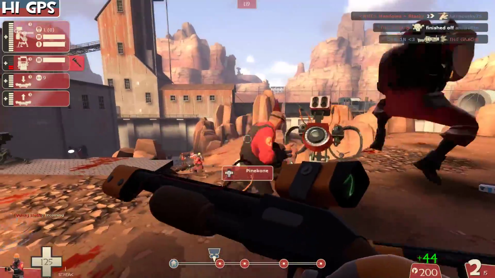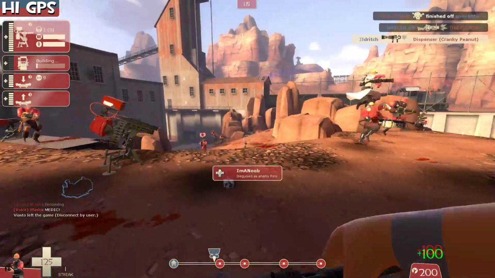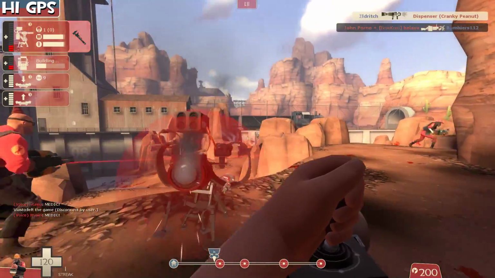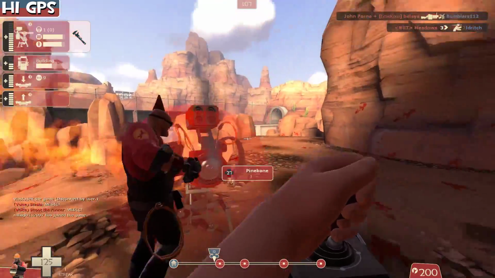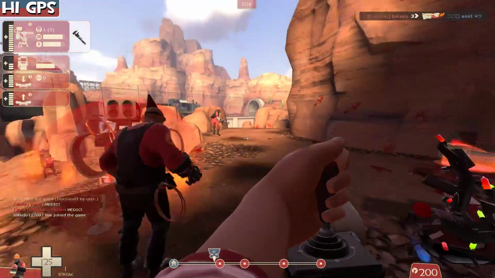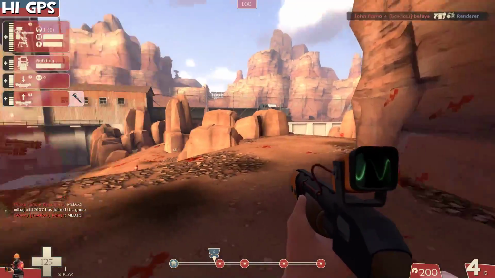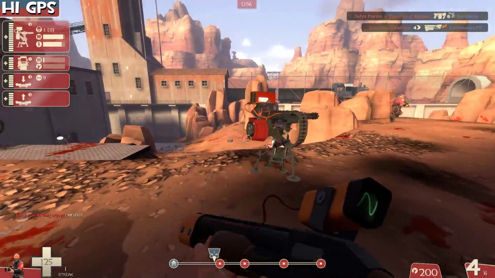Which means they're supporting each other, but supporting support isn't very good, especially when it's not spy. Sure, they can sap buildings, but they don't have anyone to go there. And of course, this guy has probably watched my video and knows that the airstrike is the best rocket launcher for the soldier to destroy sentries. It's actually better than a direct hit, but you have to be moving forward, and that soldier was not moving forward. He was moving to the side.